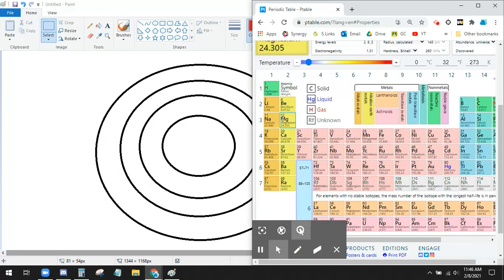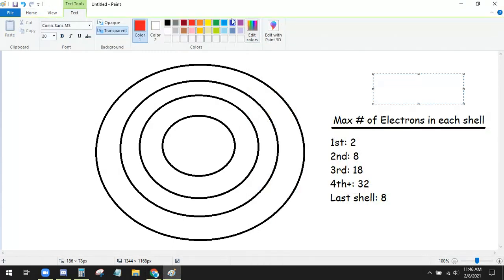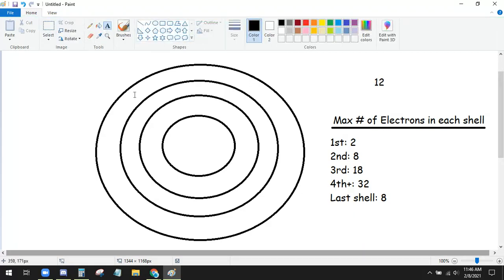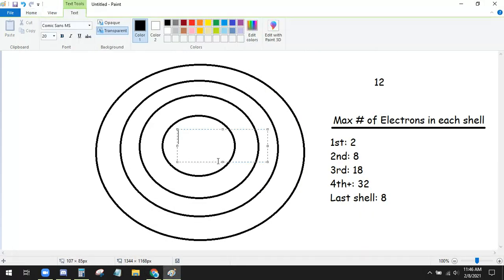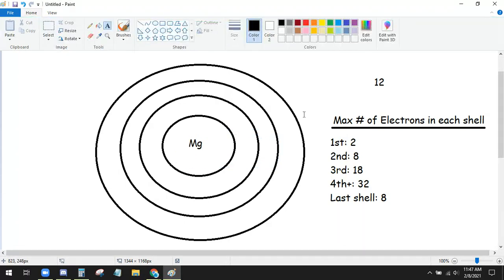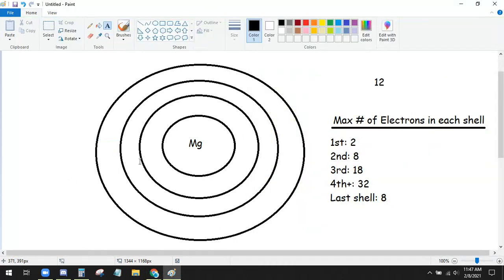What about if we do something like, I don't know, magnesium? Magnesium is over here. It's number 12. So let's put that down. It's number 12. And its symbol is Mg. So let's put that here in the middle. Mg. All right, so for this one, magnesium, count the rows down, 1, 2, 3. Magnesium's in the third row, so it actually only needs 3 of these orbits. So we could actually get rid of one of them.